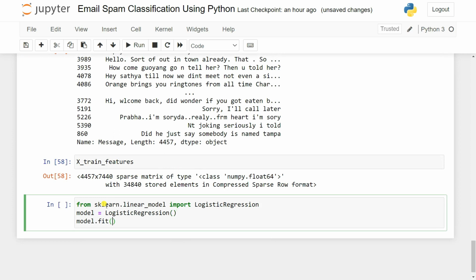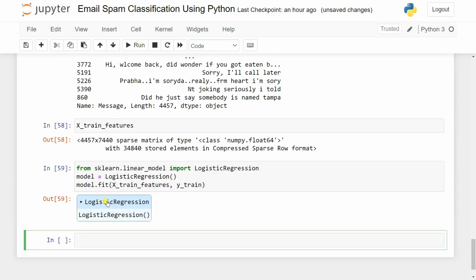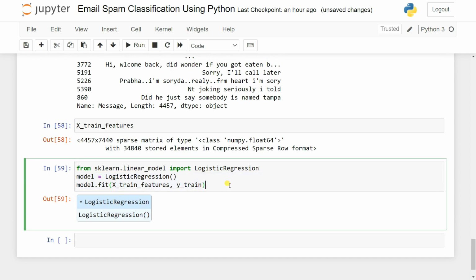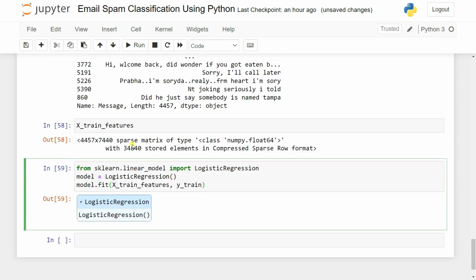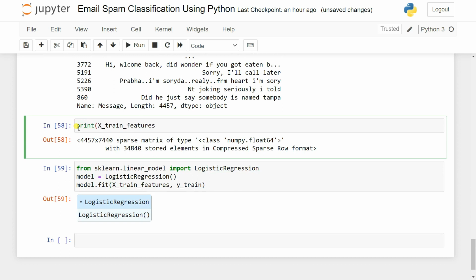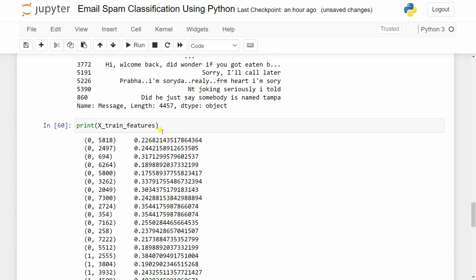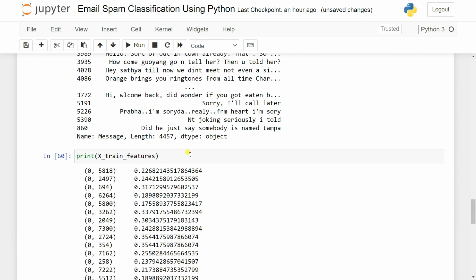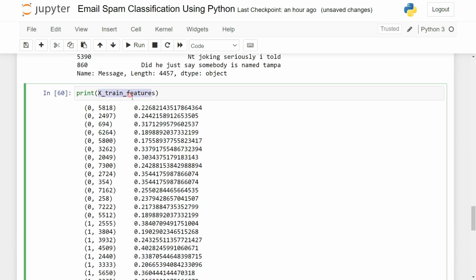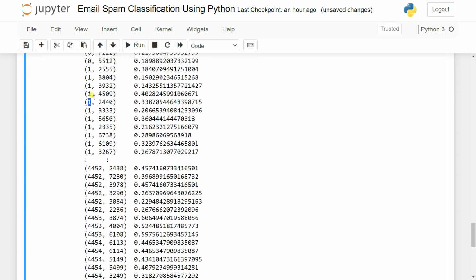It's model.fit, and after that I simply pass my x_train features, and after that I pass my y_train. So that's the logistic regression model that is created, and we also fit our data using our x_train features and y_train. The x_train features are in the form of a sparse matrix. Now if I try printing this, you can see the sparse matrix should be printed. If you're using the Jupyter Notebook shell, it will give you an instance of how a sparse matrix actually looks. This sparse matrix has 1, 0, and also 1. So 1 means ham and 0 means spam.